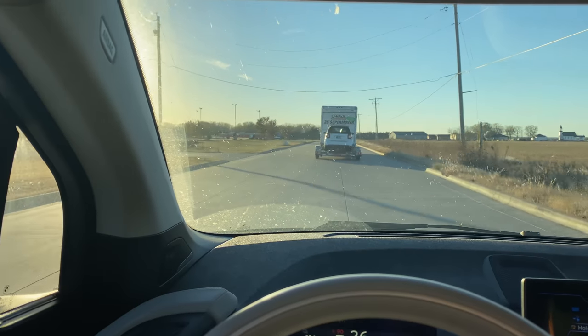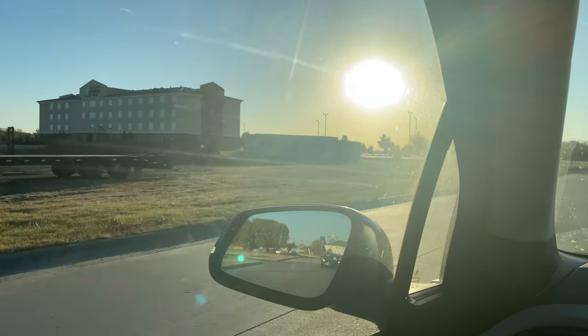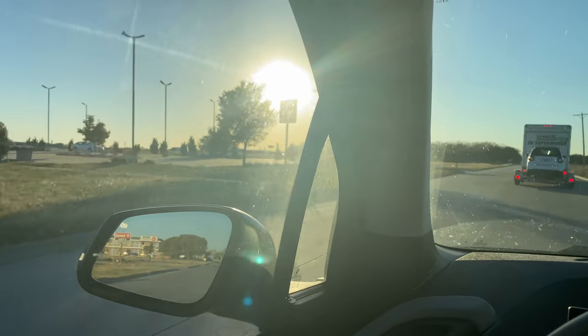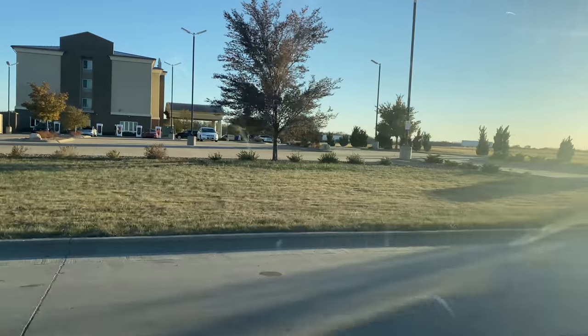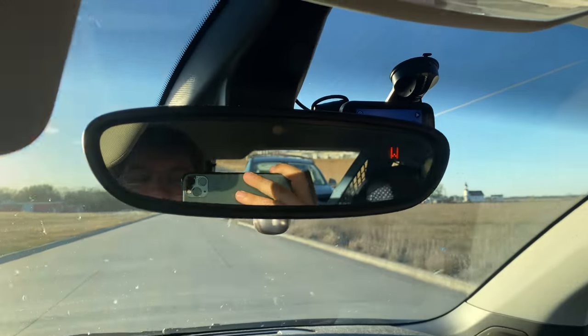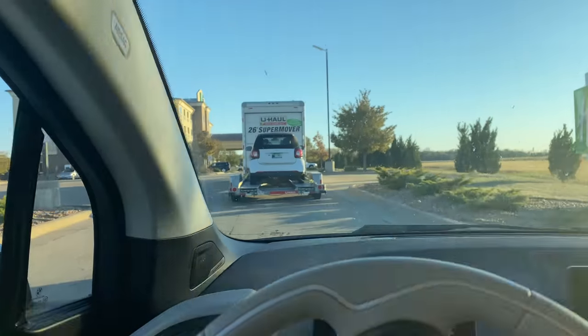We are pulling in to the Salina supercharger here at the Holiday Inn Express. Always a great supercharger. You can actually run in. They'll let you use the pool. You can have the breakfast here if you're early. Always a good spot. Looks like Alyssa's going to have to share with one of these cars here. I would say anyone but the black Model X, because we know they just pulled in, because we've been road tripping with them. Alyssa's right behind us, and here we are pulling into the next stop.